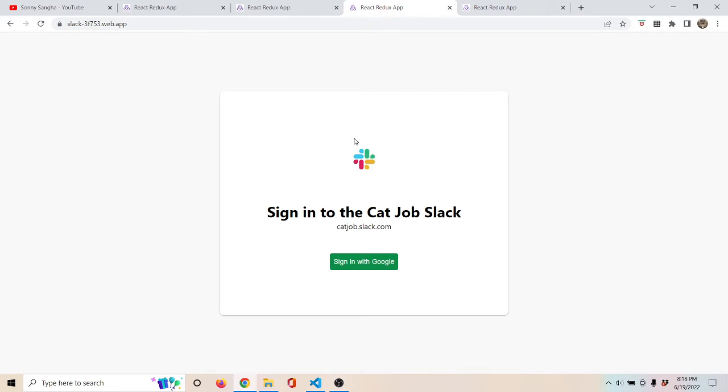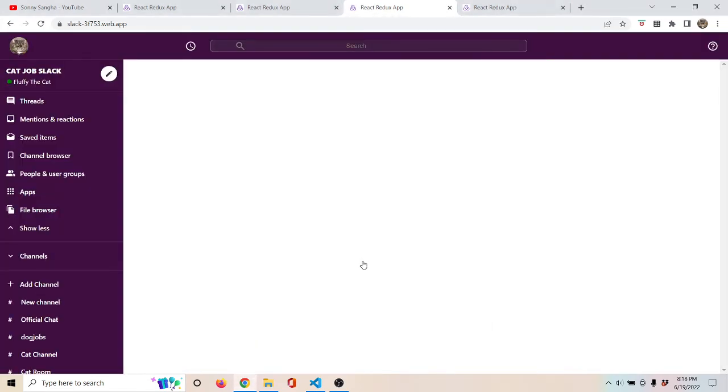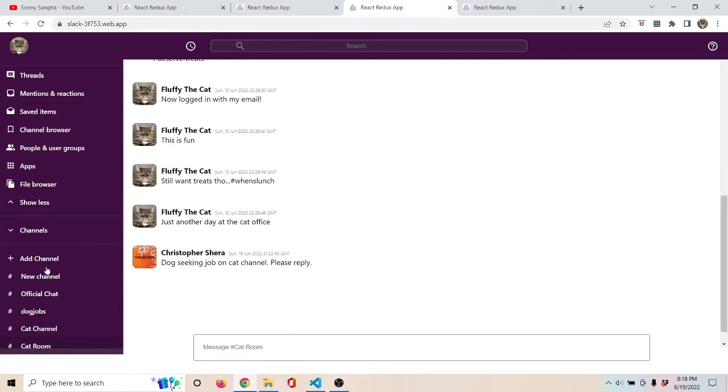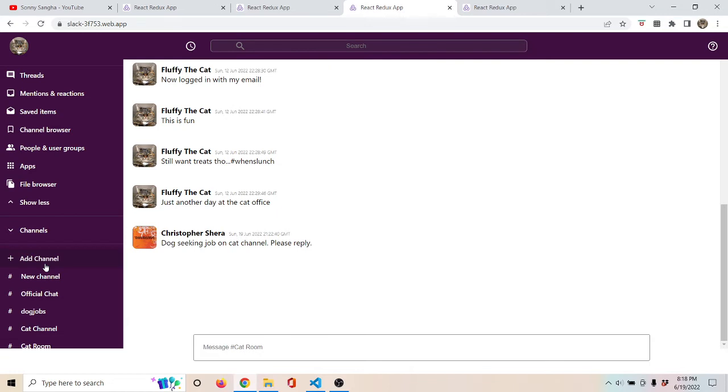And just like before, we start out on a login page and it hooks us up to our Google account. And now we're in. And once we're here, we can see that it imported our Google profile pic and display name into the header up top. We can also browse our channels and see all of the messages, and we can also add a new channel.